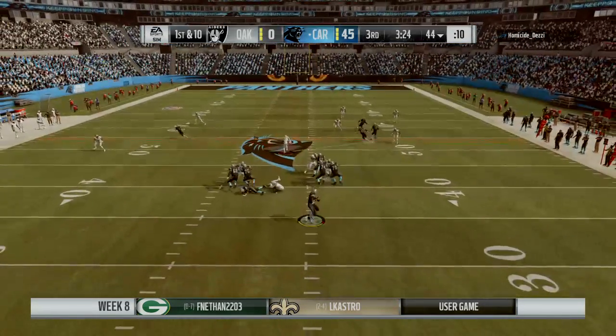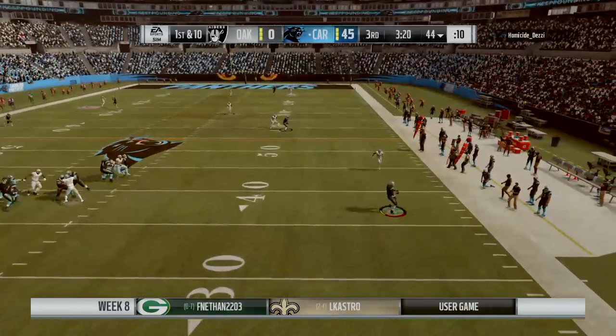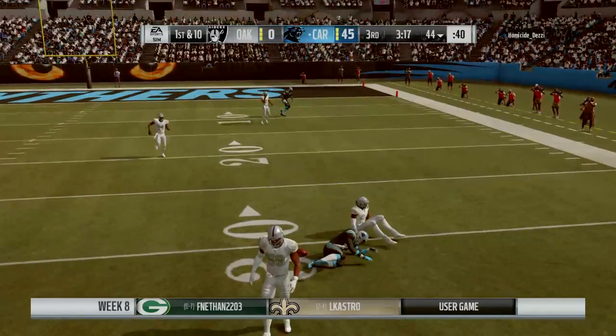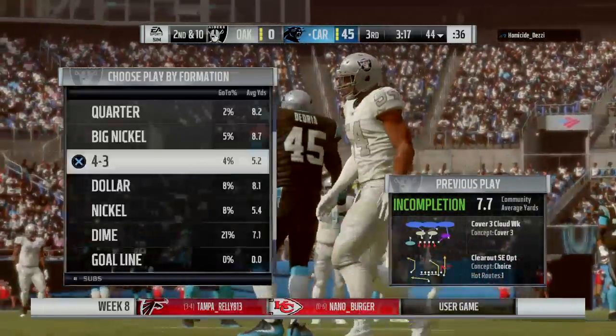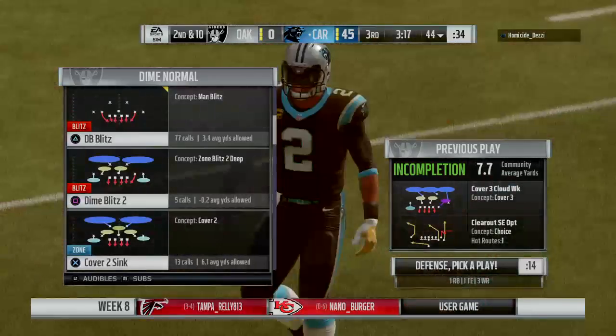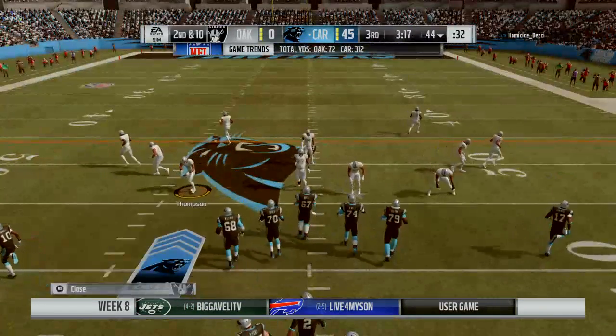Now following the interception, here's Newton. Escaping the pressure, right. And it pops free. The collision there jarred the ball loose and brings up second down. Well, the numbers have been good in the passing game and certainly a big reason why they have the lead. But now here, third quarter, maybe go to the run game a little more?